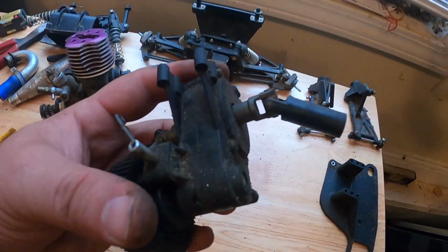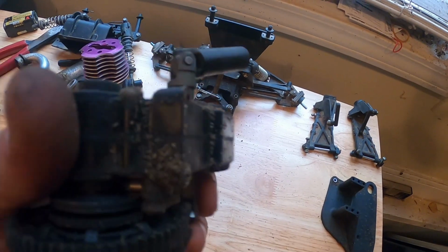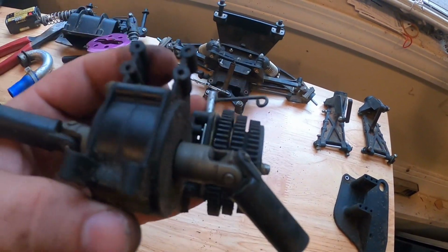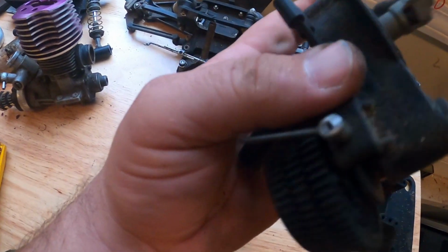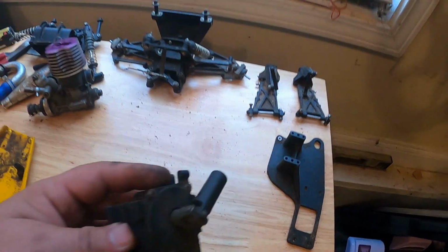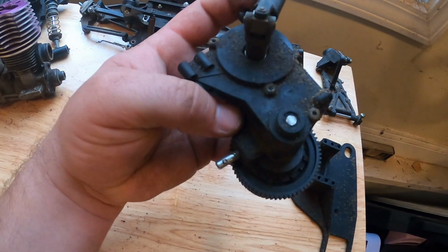I've never split this case, and it's been sitting for so long that when I rotated the wheels, it felt really grimy and tough. So I think I need to get in here. I'd like to clean out the gears inside, re-grease and stuff like that, and I don't have a schematic for it. So now that I took it out of the car, I think I'll lay it out, and I'll do it on camera so I can watch how I took it apart.